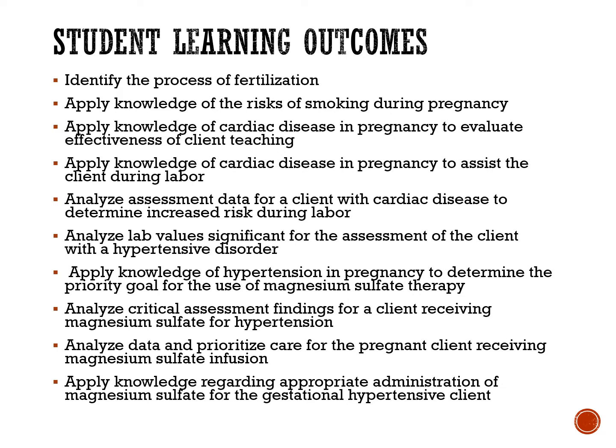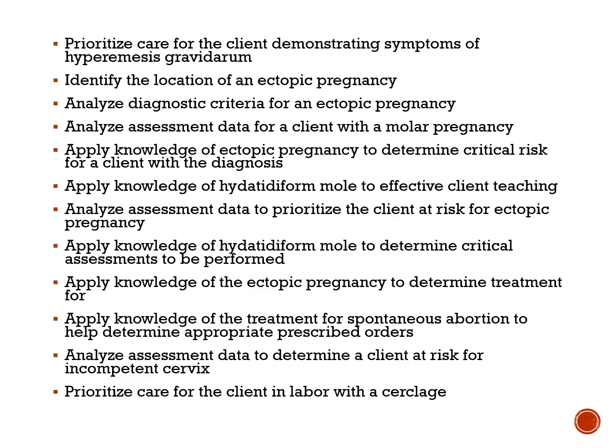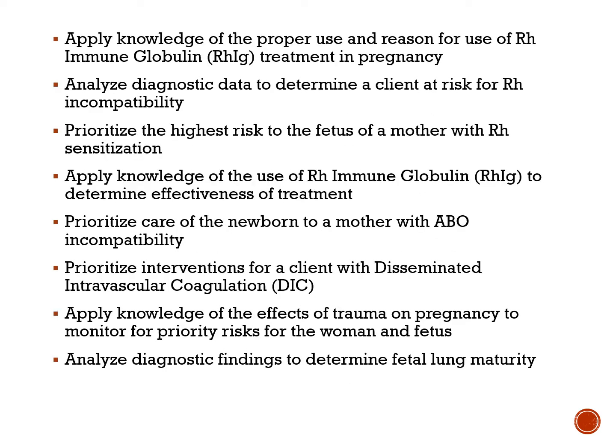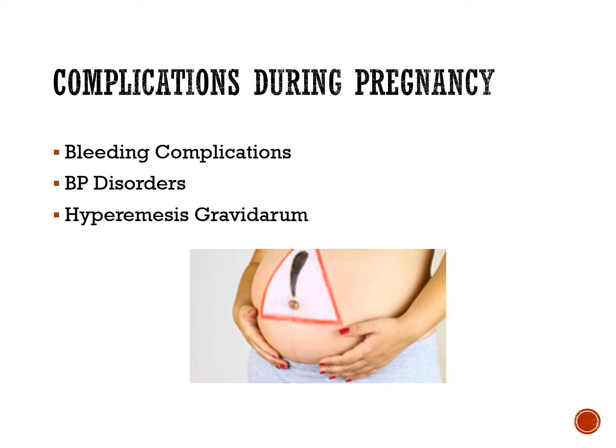So here are your student learning outcomes. There are 4 pages, so it kind of does seem overwhelming, but they're pretty specific to each disorder and the symptoms and signs that go along with them. So don't become overwhelmed by them, but definitely go ahead and look through them to help you better study for the test.